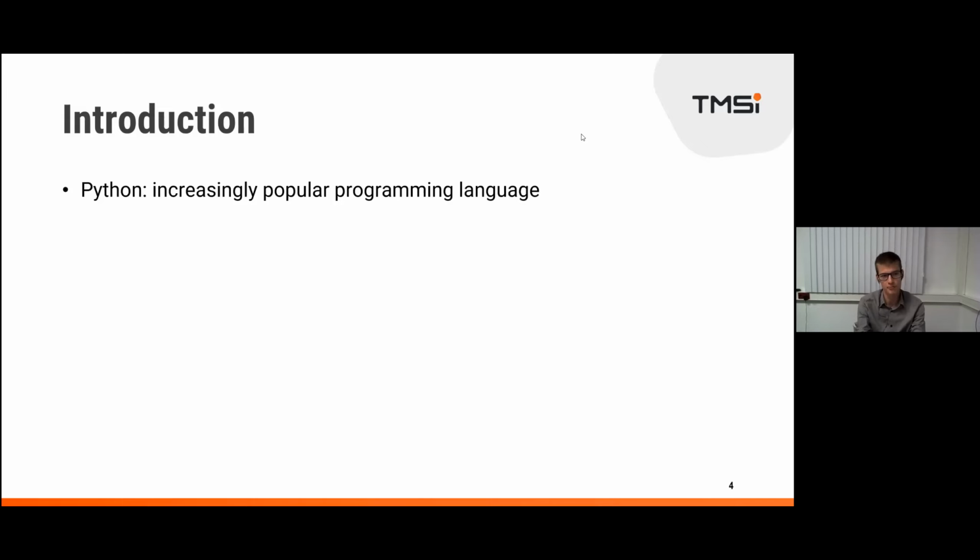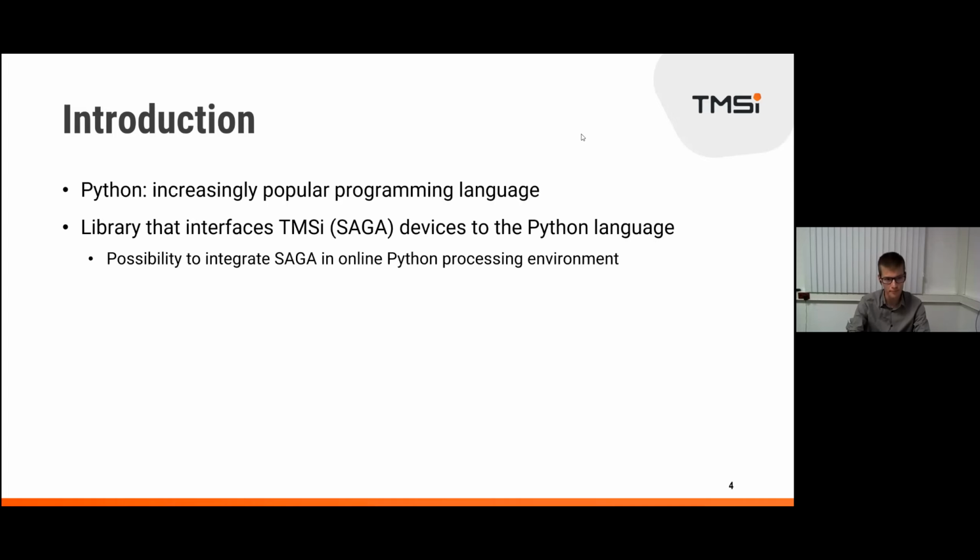So you can see that there's a real increase in interest in working with Python. And it's not that strange because Python offers a lot of free to use and well-developed libraries with which you can start doing a lot of nice stuff relatively easily.